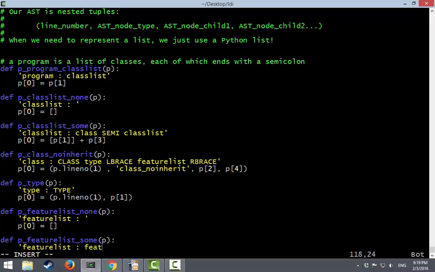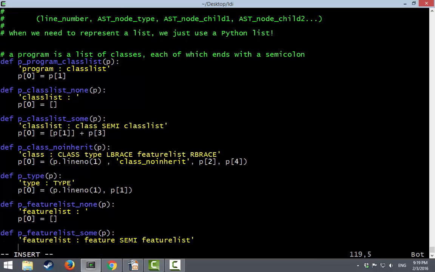The feature list is a feature. And then, each feature ends with a semicolon. Oh my gosh, Cool's evil semicolon rule actually makes sense. No, it's so hideous. And then there's another feature list after that, which could itself be empty, or there could be more of these. And so what we want to do is take P1 and add it to P3. Remember, P2 would be the semicolon token, which we don't care about.